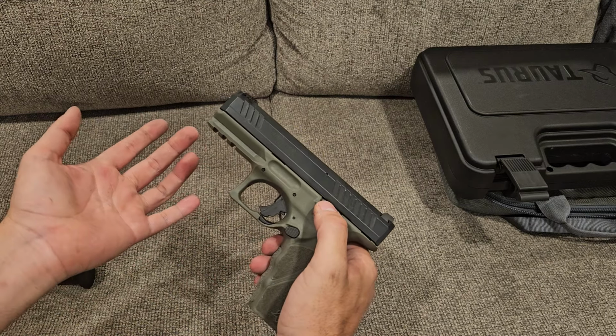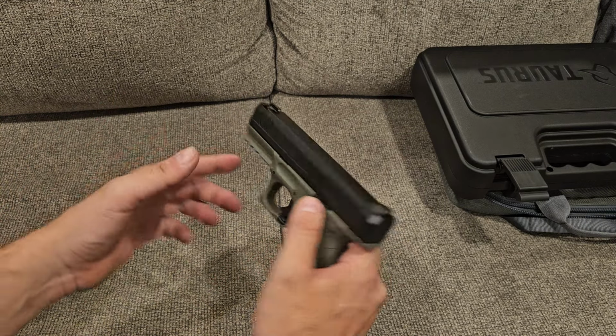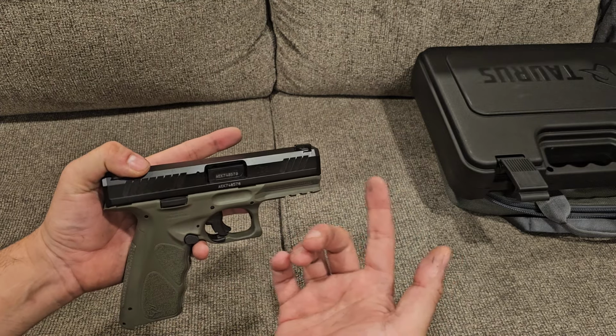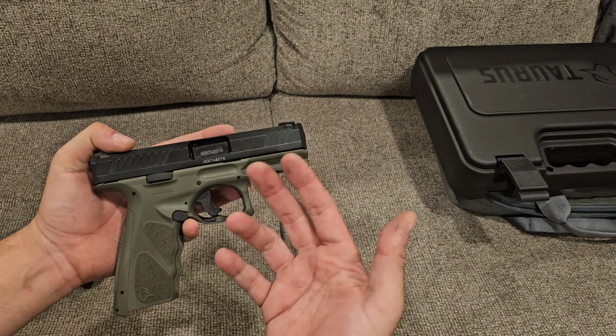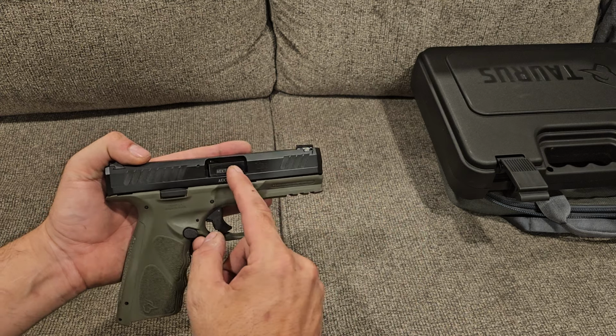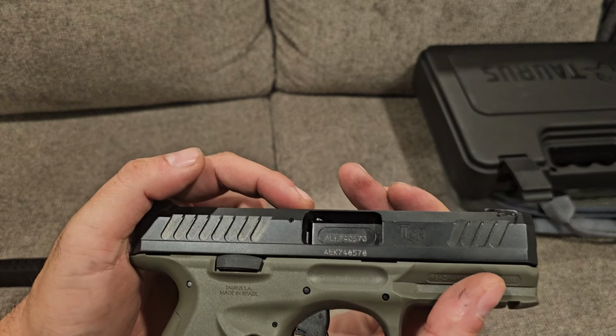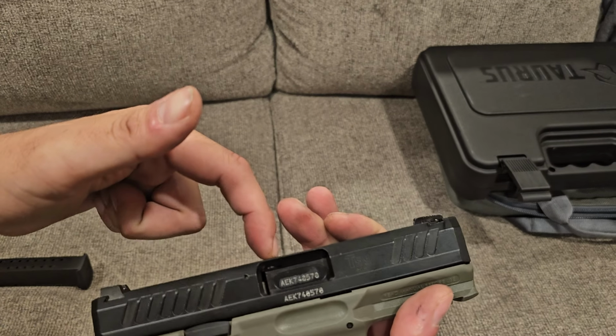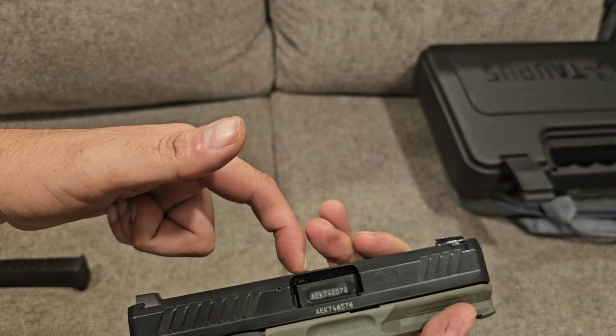So the action that's inside of here is kind of funny because you'll see it when we do it. It doesn't lock up at the chamber, obviously, since it's not open top like most of the John Moses Browning short action tilting locking actions are. It actually locks up back here. You can see that little pin back there. So that's actually what retains the gun. It's kind of like a locking lug on top of the chamber. It's an interesting design.